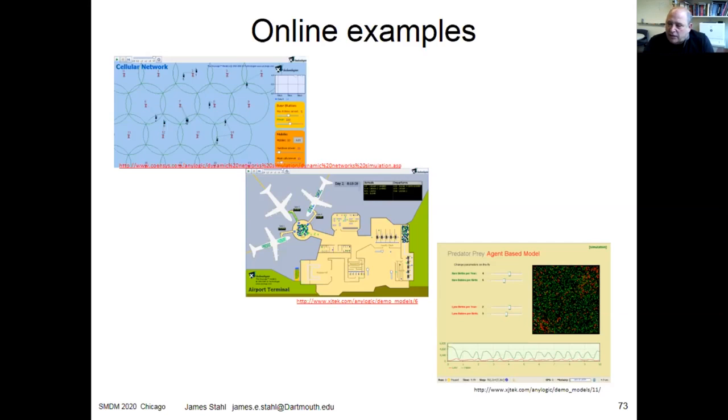The middle slide, if you look at this on the AnyLogic website, is basically people getting on and off an airplane, where you can see the mass of people moving on and off. And interestingly enough, that follows a FIFO queue in the planes, you know, first in, first out, as opposed to a last in, first out queuing model.